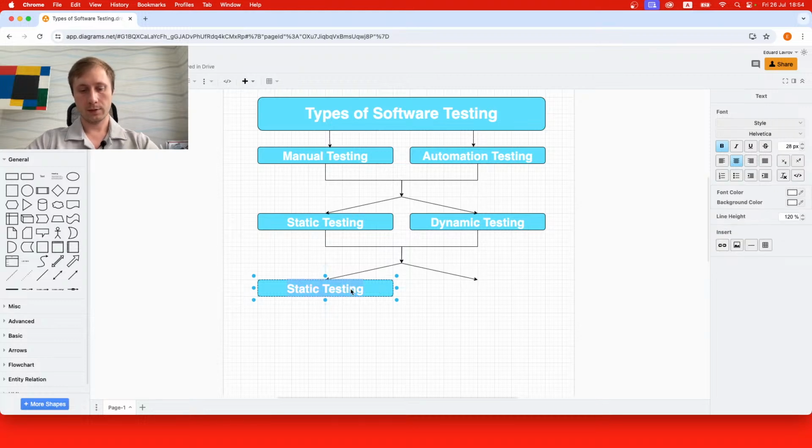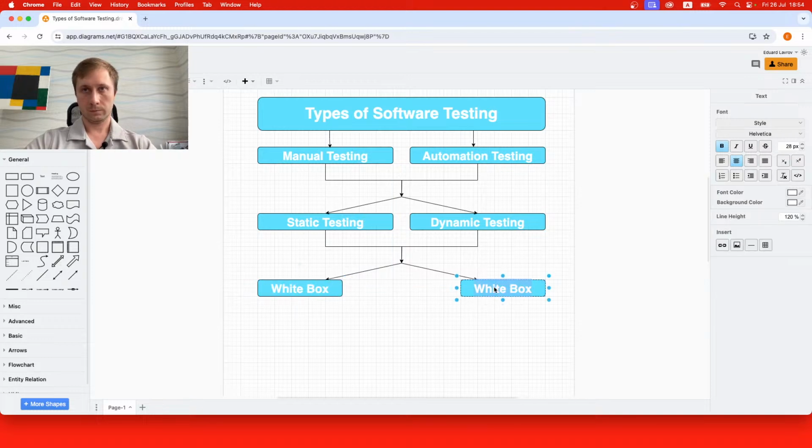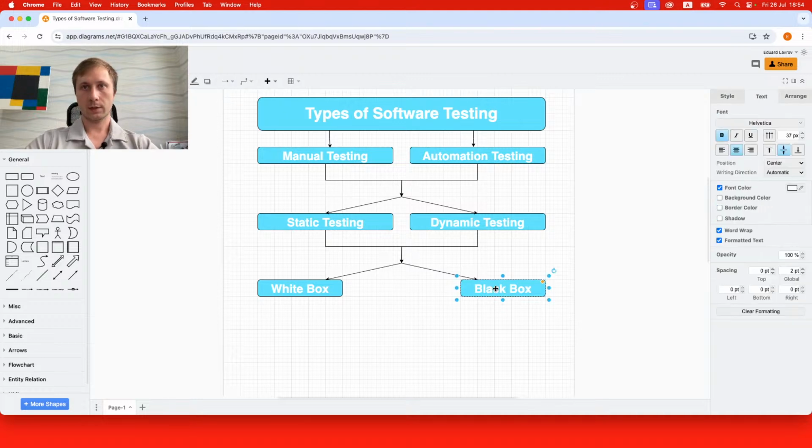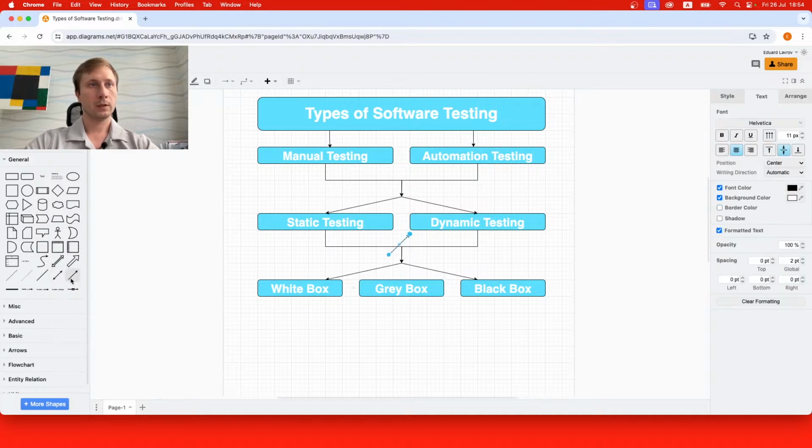It means white box testing, black box testing, and gray box testing. Okay, let's install it here. Done.